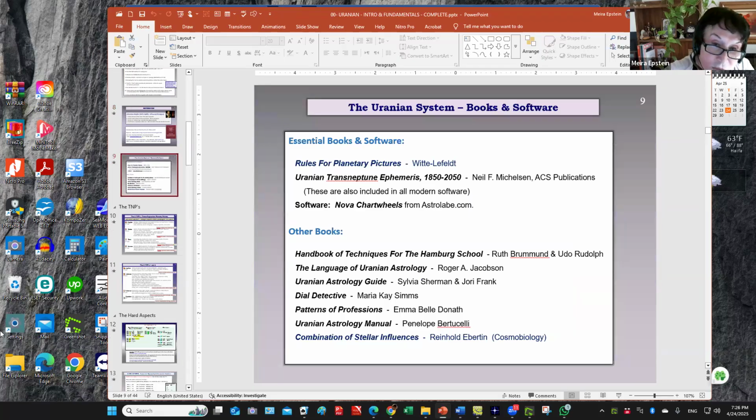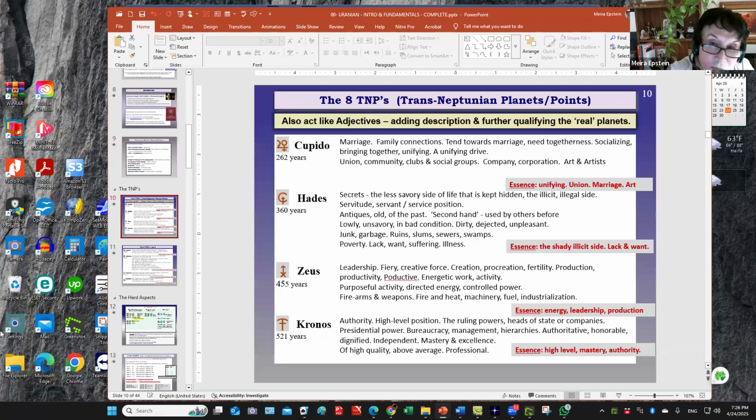Again, this is my introduction. Okay, so I'm going to move here. I'm going to be brief on that, but I was planning to do it later, but since it's here, I'll just go through it now. This is a list of keywords for each of these trans-Neptunian planets. So let me say something about what's called trans-Neptunian planets.